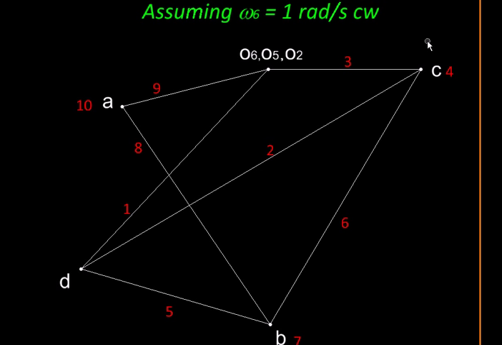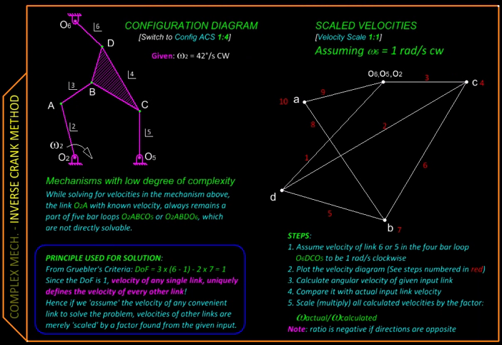And mind you, it could be a negative number also if the direction of omega 2 comes out to be opposite to that of the given direction. This category of problems which become solvable after reselection of the input link is called the low degree of complexity problem, and the technique that we just used for solving it is called the inverse crank method.